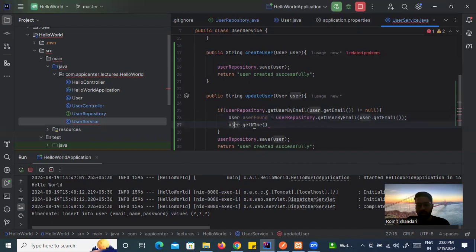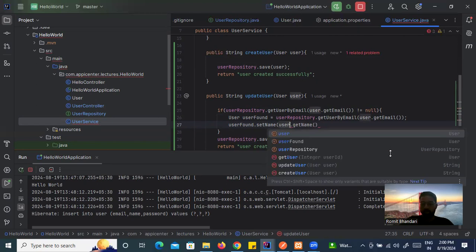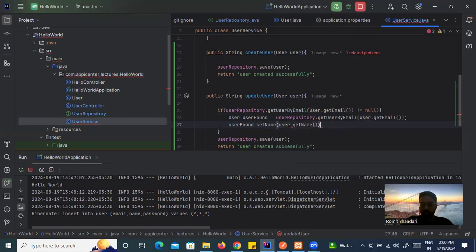So user dot get name has to be set with user found set name. Okay, done.